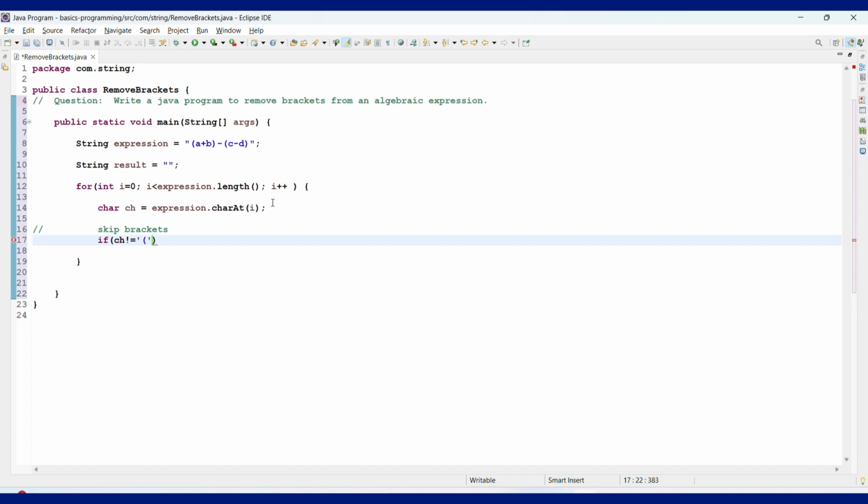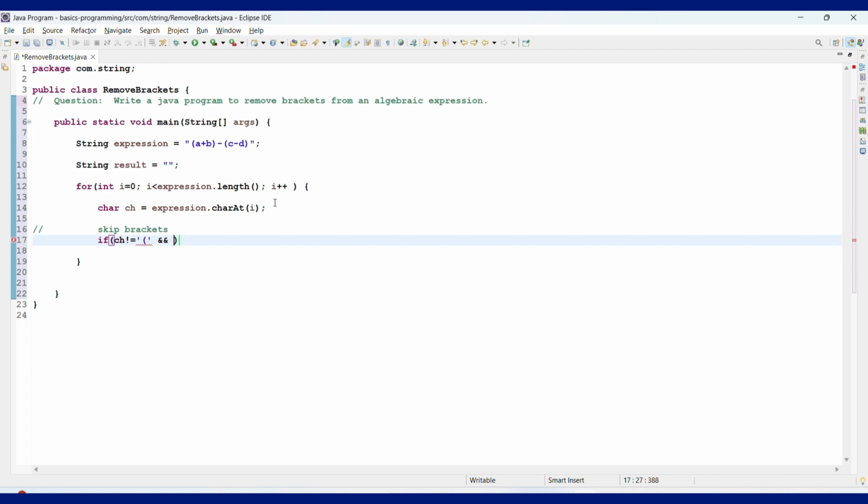If ch is not equal to this bracket, and then again an and operator here. What is the meaning of the and operator? I hope you remember. With the and operator, only if every condition is true will it give true. Otherwise, it will return false if any condition is false.